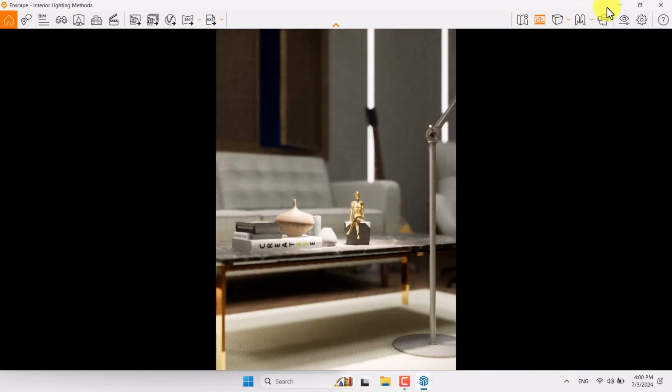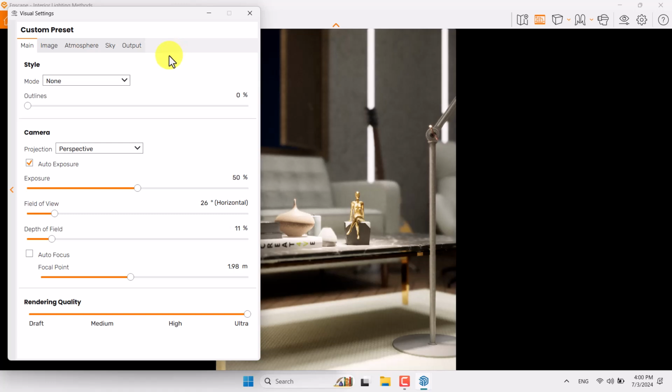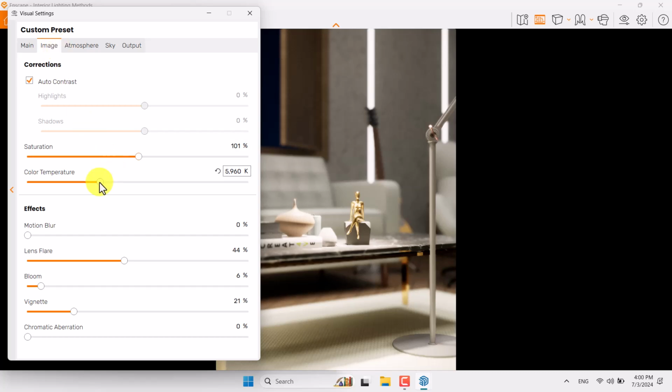Now I'm gonna close it, click on the visual setting another time, and I'm gonna increase the exposure a little bit, something like that. Depth of field can be increased to 13 like this, and you can see the background. Now it's much more realistic. Click on the image bar in here. I need to make my render much warmer, so I need to reduce color temperature, and you can see what really happens. Sometimes you can manage your light power in your environment only by color temperature. 4500 Kelvin is enough. Saturation is about 102%.